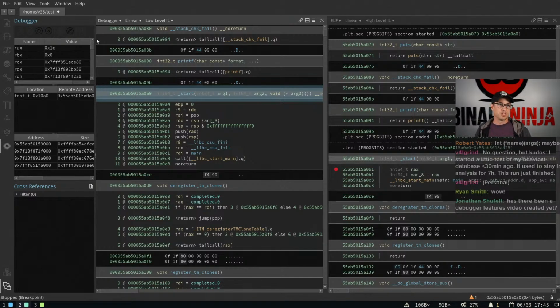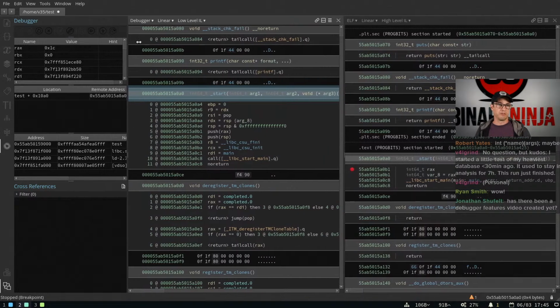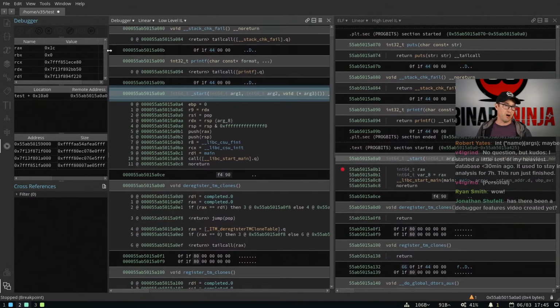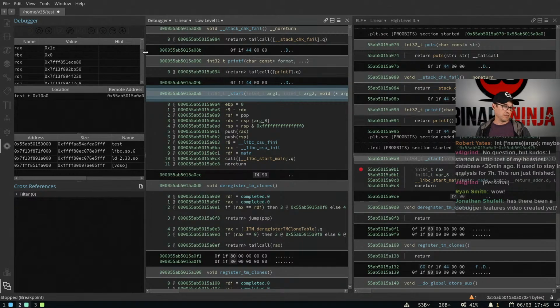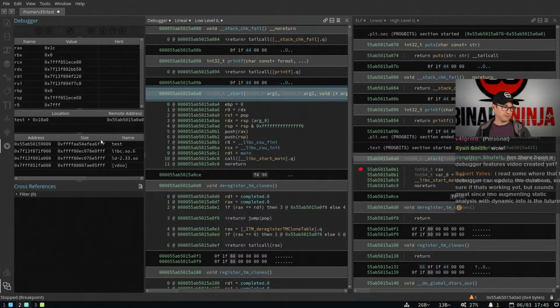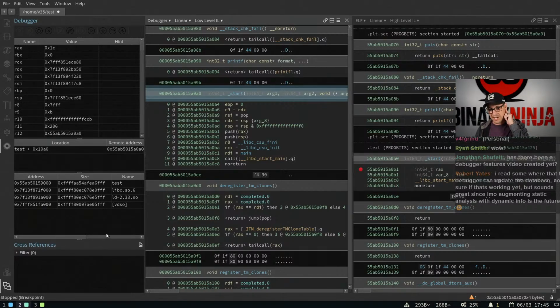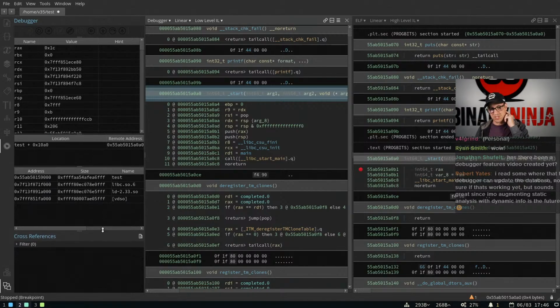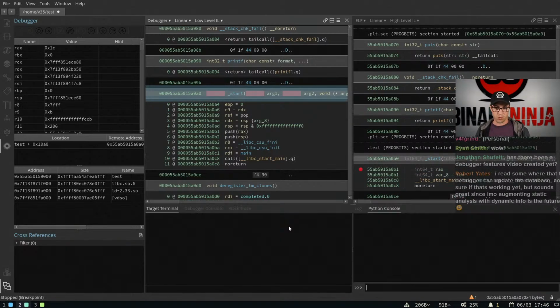There's a lot of little UI tweaks. We've really been focusing for a while now on the functionality of the debugger and less on the UI. But if you know anything about Vector 35, we actually care a lot about design and UI and usability. And so this is a technical functioning prototype, and it's definitely workable.